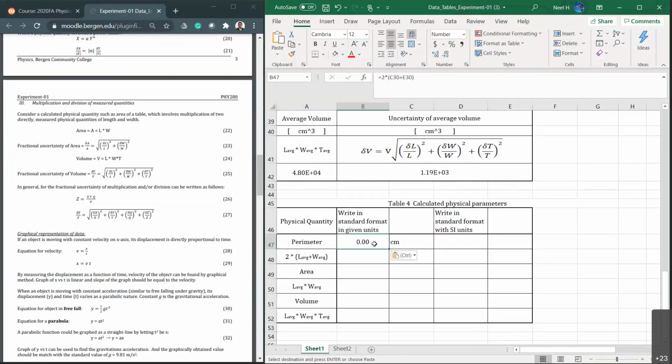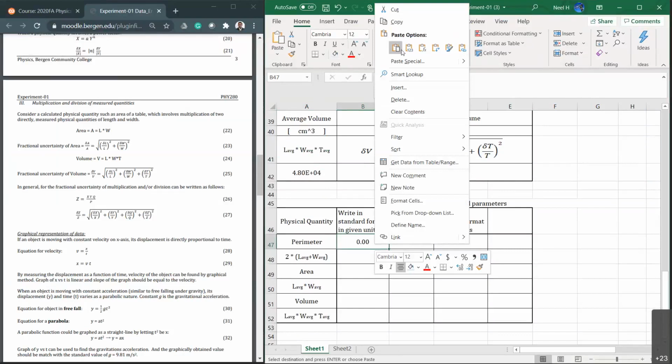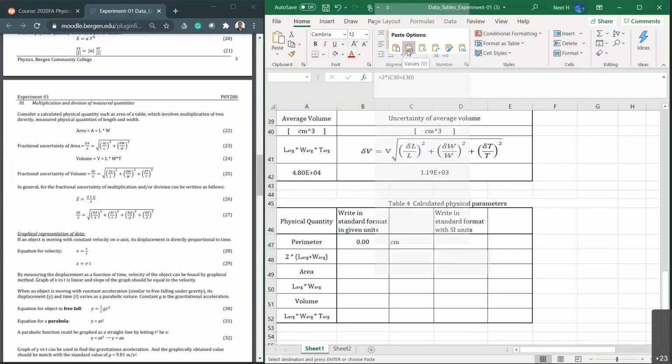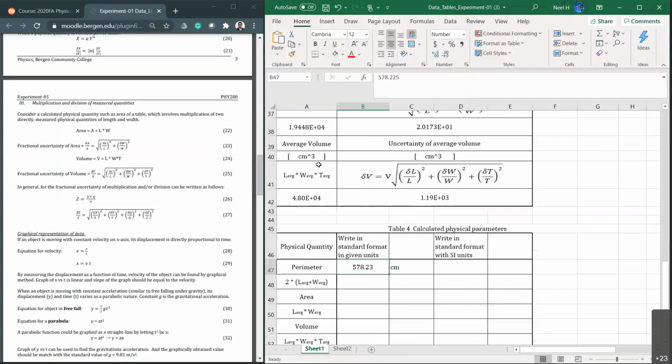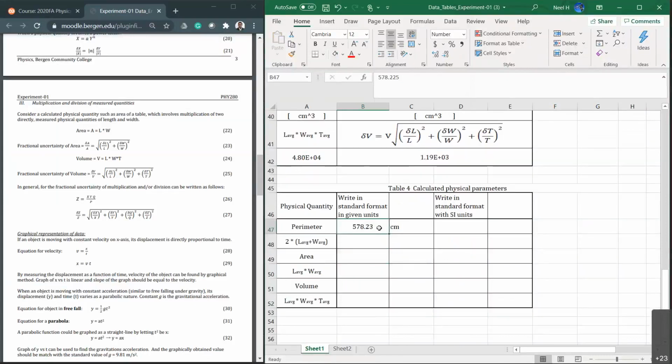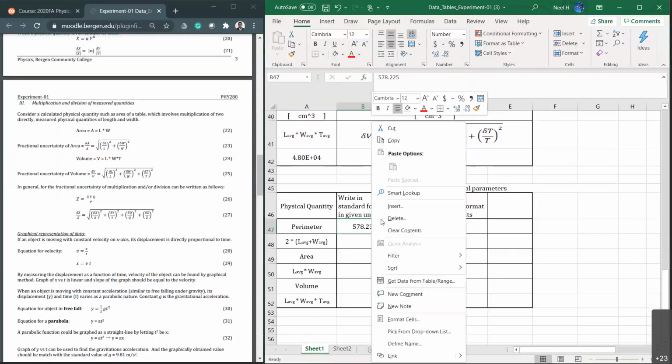Now you can see if you copy paste the number, you have to be careful, right? You can't just copy paste. Instead, when you are pasting, you have to go to paste options. You can see there are several options. You have to do only numbers or the values, right? If you do that, you will get that number because you're copying a calculated value. If you just do Control C and Control V, that might not work. So when you paste, go to paste options, do values.